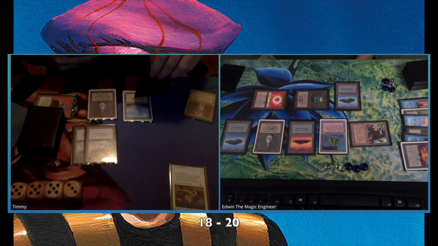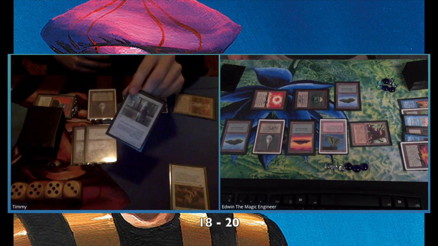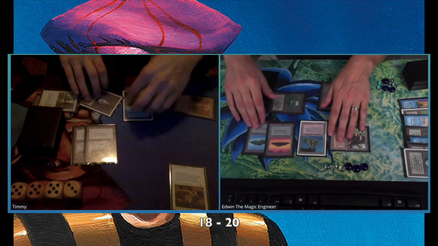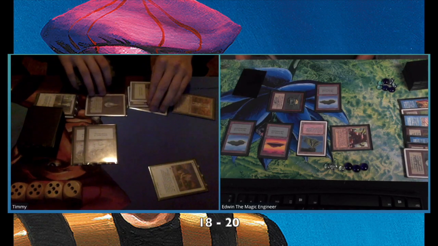Haven't seen a single Stasis yet. Oh, and there I go, a Dust to Dust. So that means I can remove 2 of his artifacts, taking the Mox Pearl and the Soul Ring. And I'm now bringing back the Suchi to my hand.